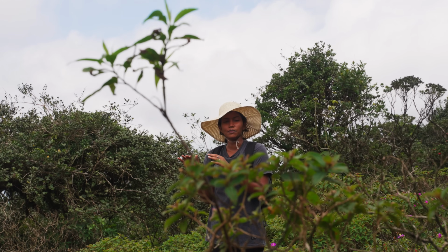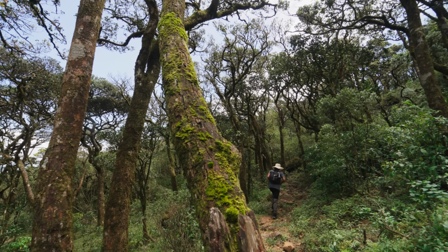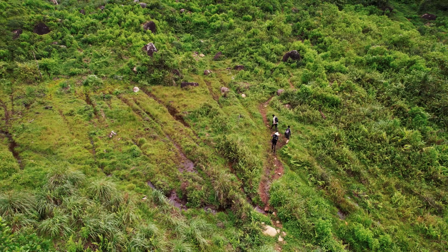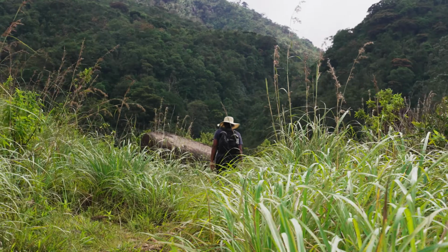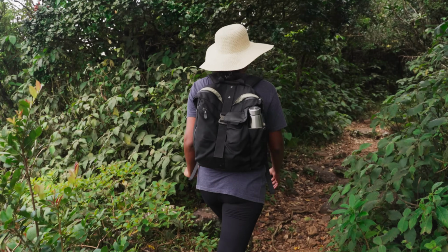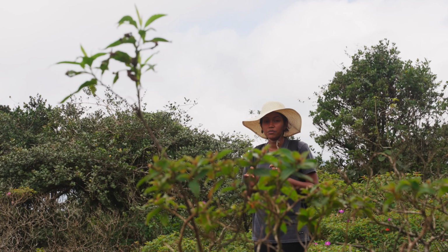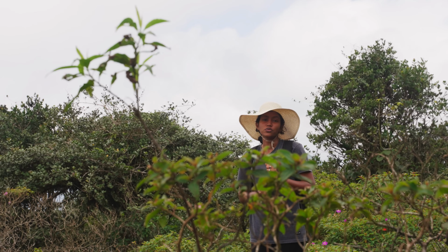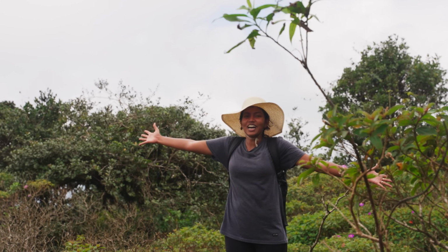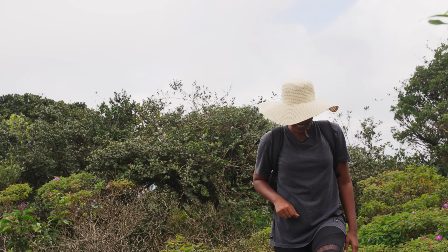So this is kind of similar to the terrain that you see in the Houghton Plains area as well. It's really interesting because within the one hike itself you see multiple terrains. We've done the hardest bit, so it's tapering off a little bit, still uphill but not as inclined, and we're getting closer to the waterfall. Our water is over and I've been told that I can refill with the water from the waterfall because it's so clean. So I cannot wait to get there, discard all my belongings and jump in this pristine water and drink from it.